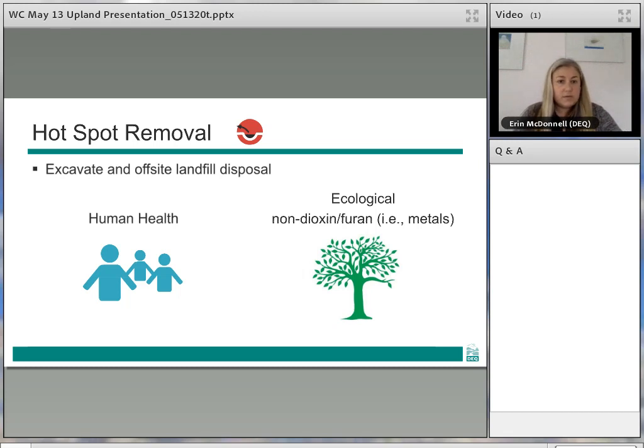And I guess what's not really said here also is if we find additional human health hotspots, there's going to be pre-remedial design sampling. I'll go into that later. But if we do find additional contamination, it will still follow this plan. If it exceeds human health hotspots, it'll go off-site. That's the number one priority. So this is tier 1. This is what happens first.